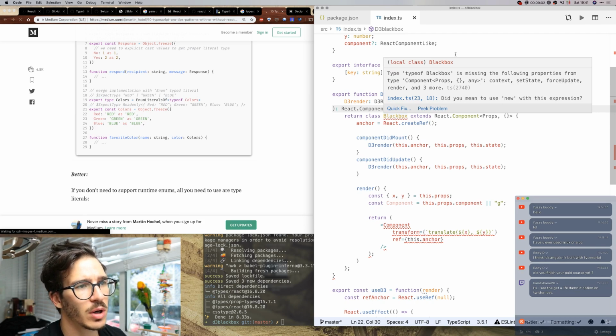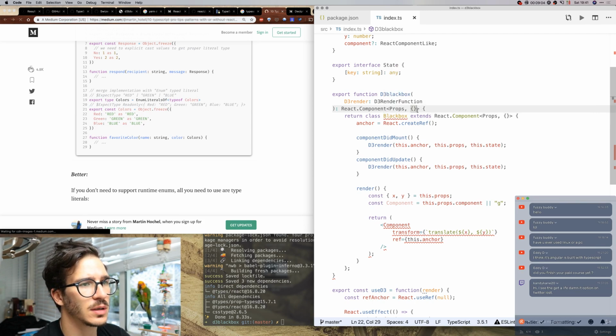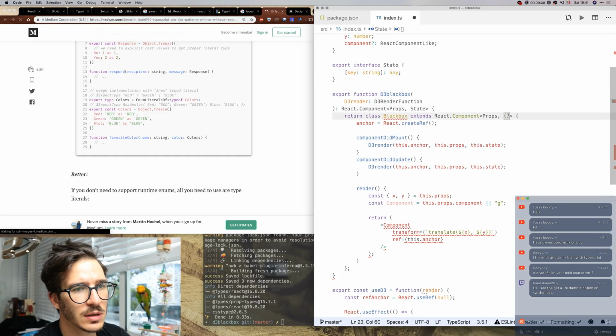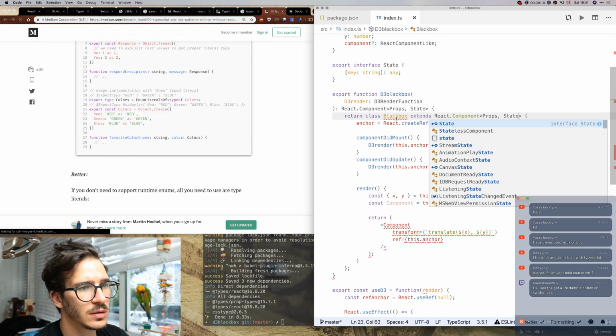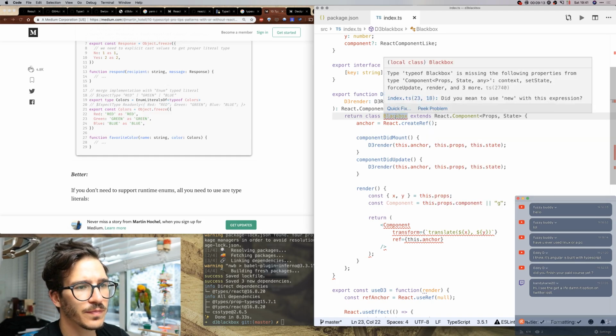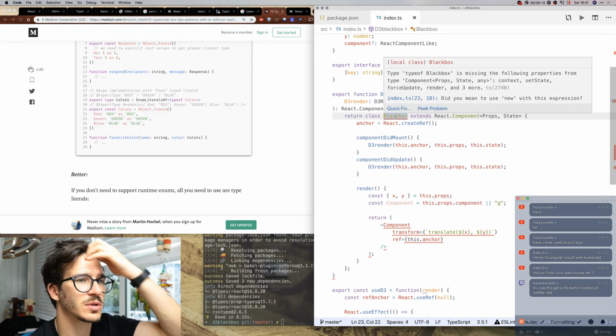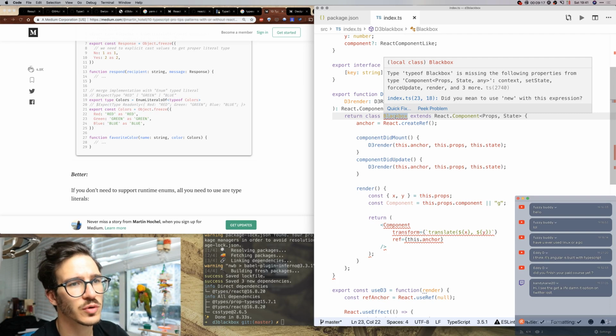Type of black box is missing things. So let's say state here and state here. Yeah, I'm not sure what I'm supposed to do.